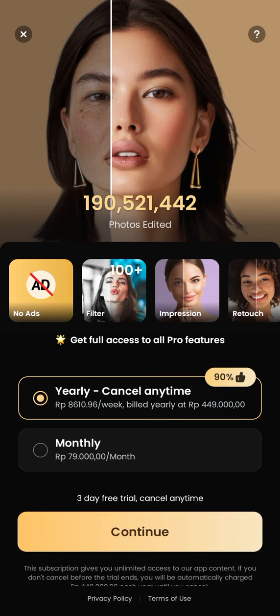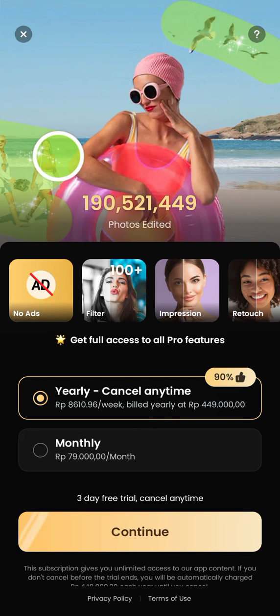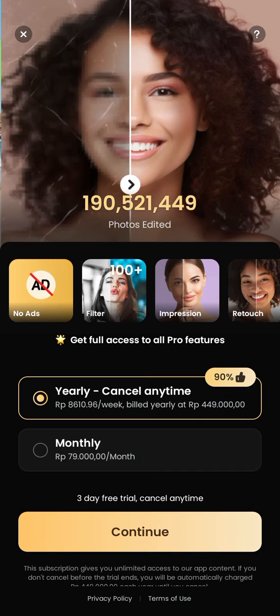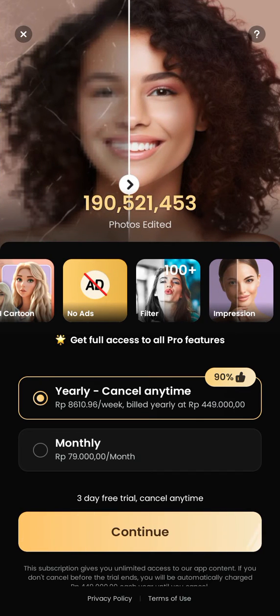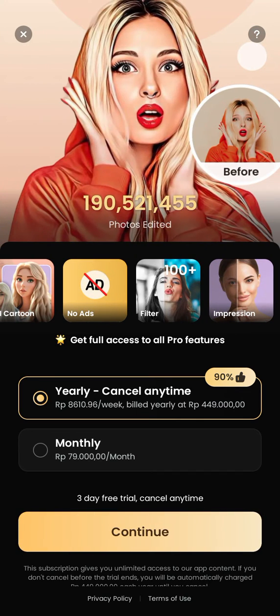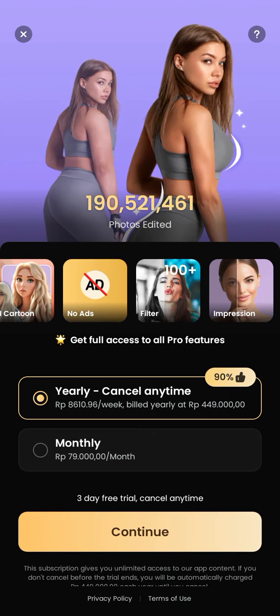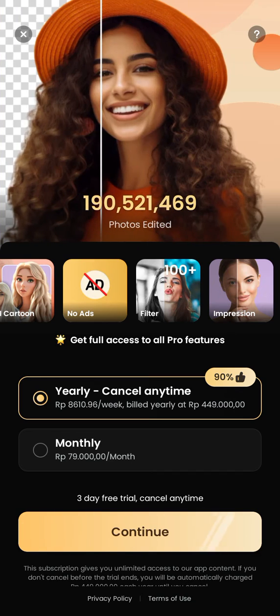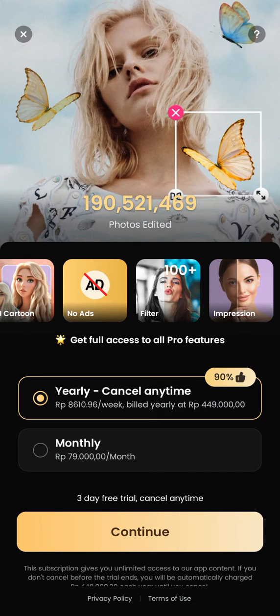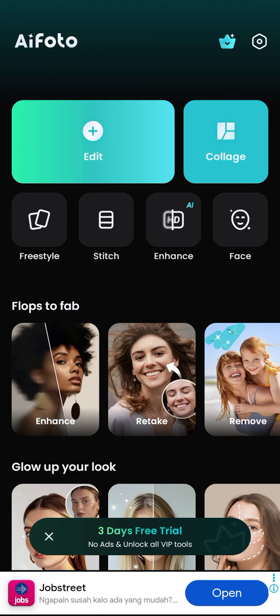like this. And as you can see, the package itself also contains benefits. For example, there will be no advertisement during the process. If you are interested, then you can continue to do the payment over here. And if you're not interested, then it is okay. You can skip it.